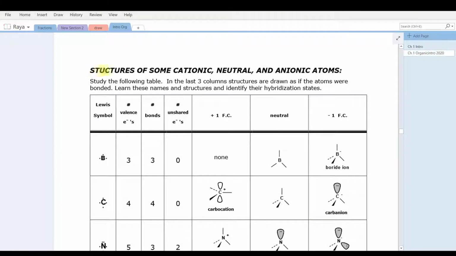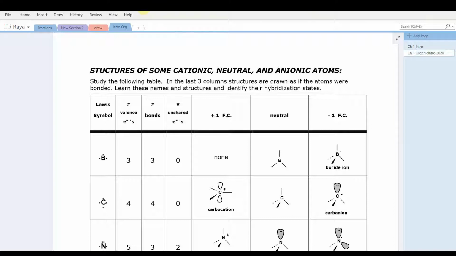On page 20, we're going to look at the structure of some cations, anions, and neutral atoms. This page is really important. Don't gloss over it. There are many things you are asked to memorize in organic chemistry, like nomenclature, functional group structures, and names. But electron positions and electron transfers are crucial to understanding organic chemistry, and this is where we start. We'll be going over this many times in many ways, so if we don't get it all right now, don't fret, but give close attention here.